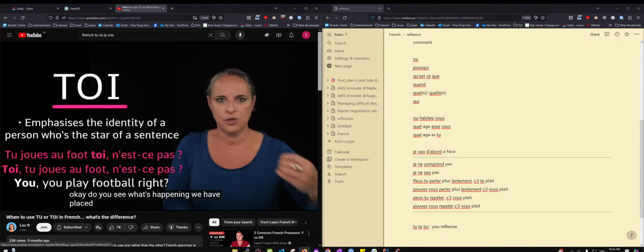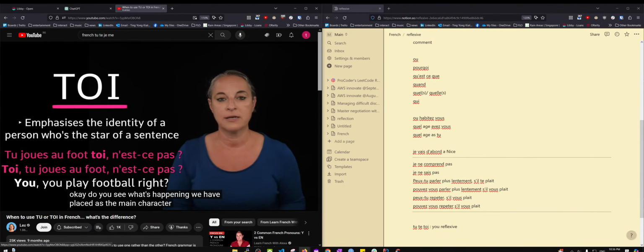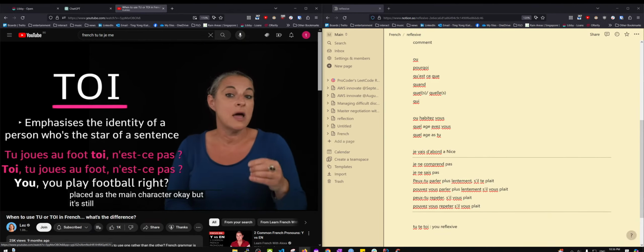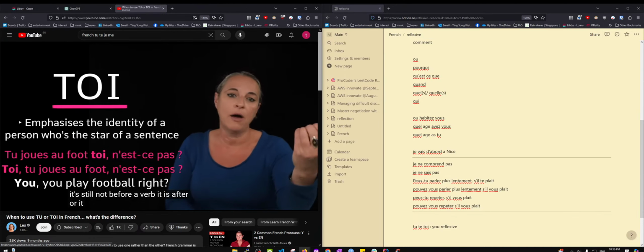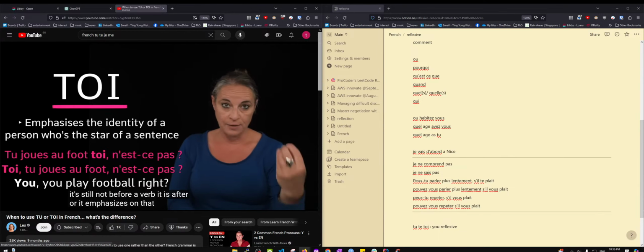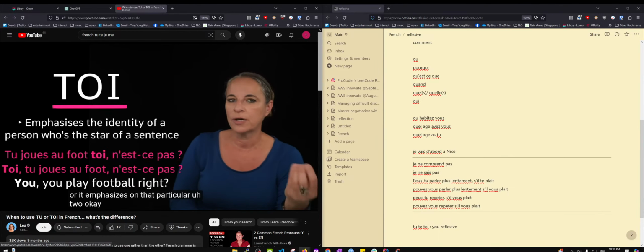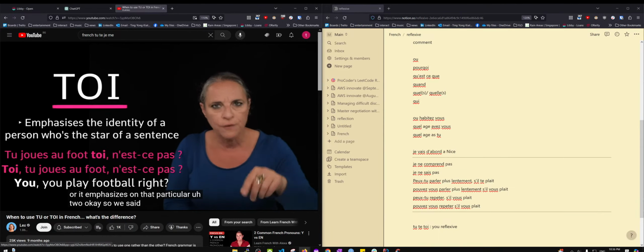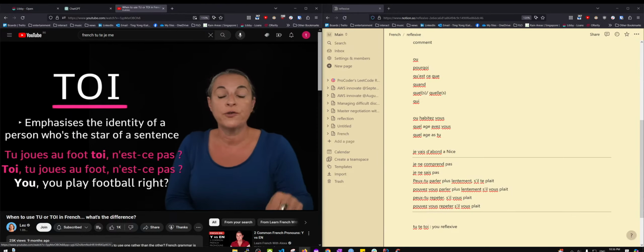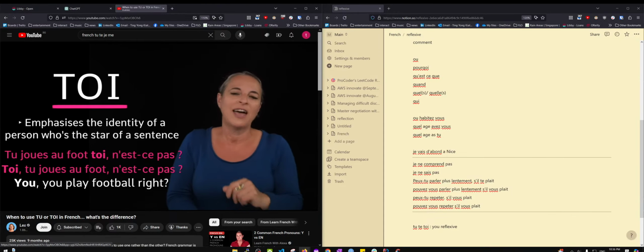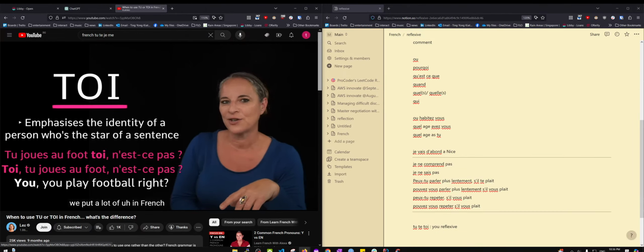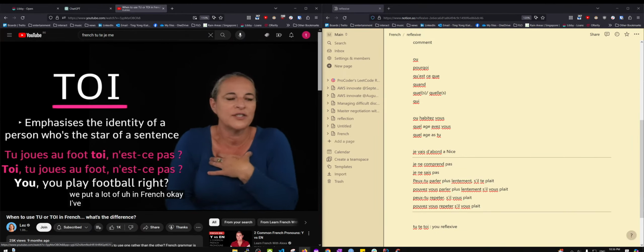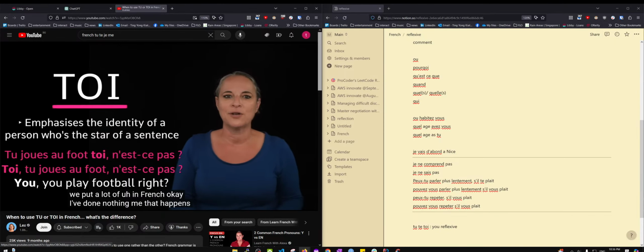We have placed toi as the main character, but it's still not before a verb. It is after, or it emphasizes that particular tu. And we put a lot of moi and toi in French, okay? J'ai rien fait, moi. I've done nothing, me. That happens a lot in French.